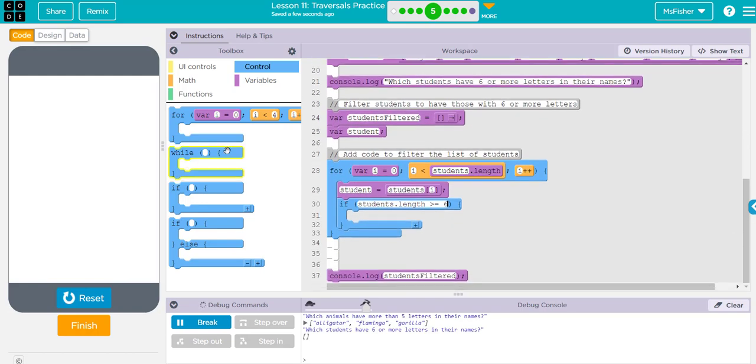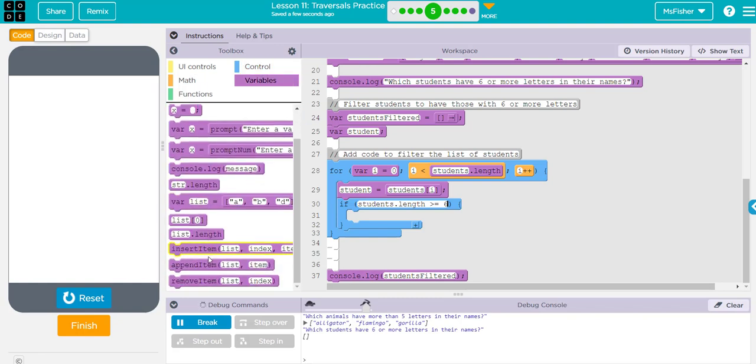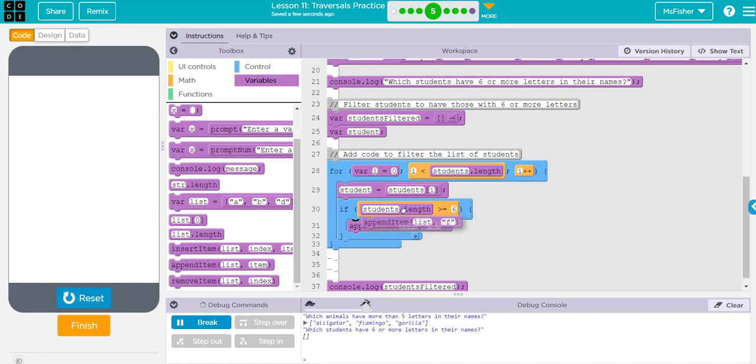So let's go ahead and use append item. The list name is students filtered. And I'm going to add to it the student, which is stored in the variable student. Okay, and then I'm going to go ahead and run the program and check it.